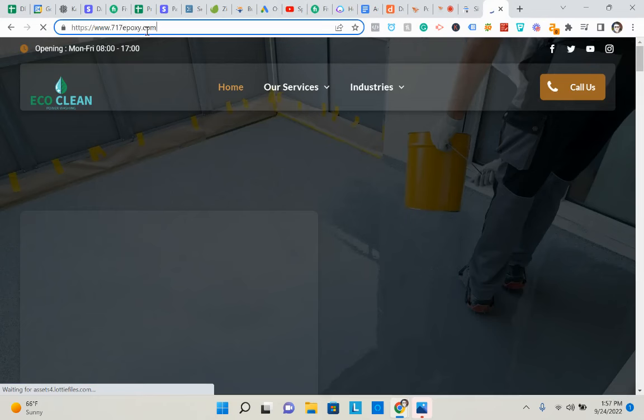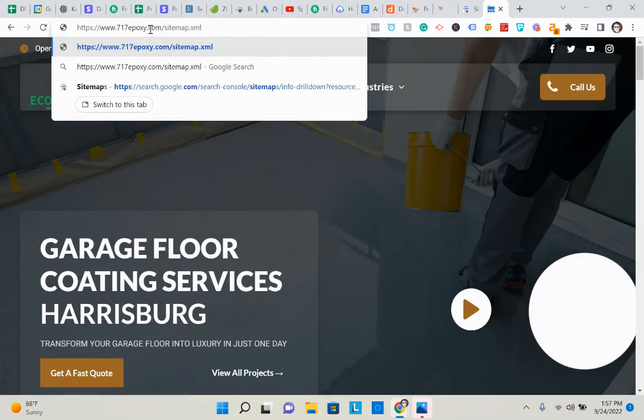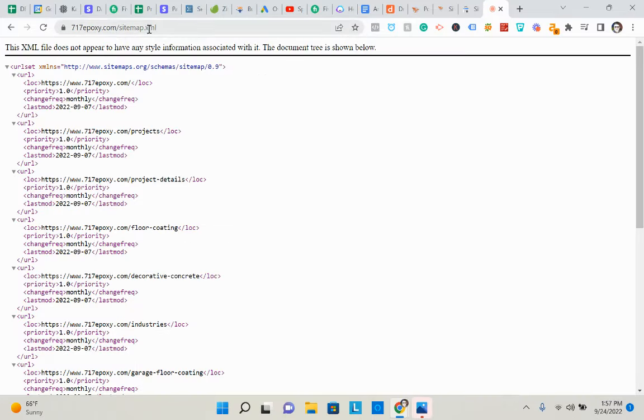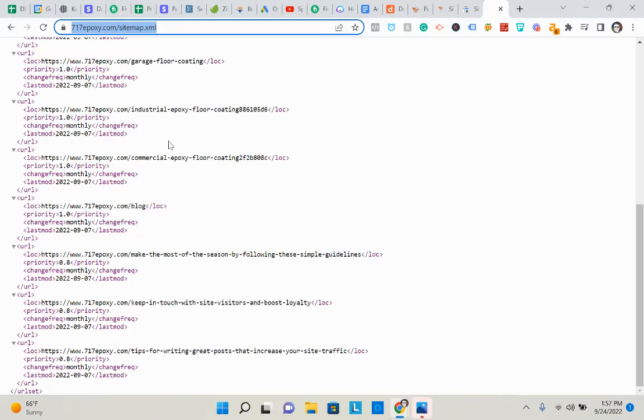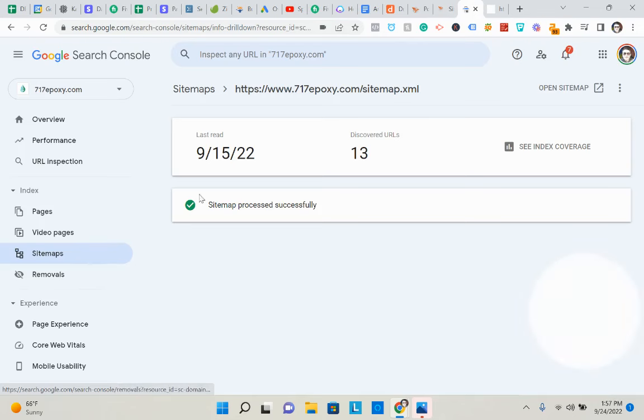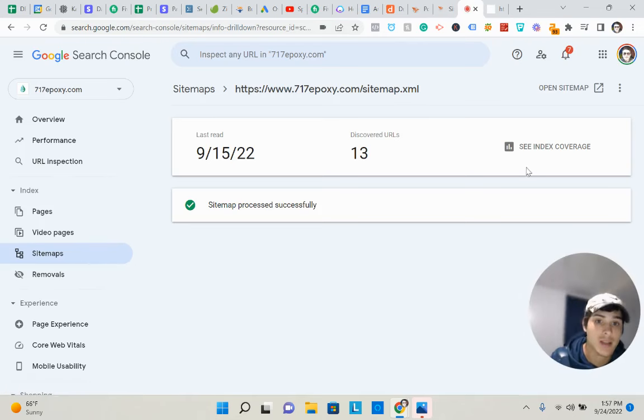Go to your website, put a /, and then put sitemap.xml, and then it's going to bring up this, and all you have to do is copy this link right here, and then you'll go back to Search Console. I already set this up, so that's why you see mine already set up, but you will see an option to paste in that sitemap, and it'll automatically connect it for you. And so boom, what that does is it makes it easier for your site to be indexed inside of Google, which is going to accelerate your process of actually ranking your site in the different pages on your site.